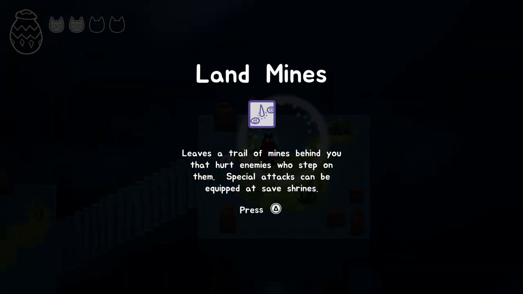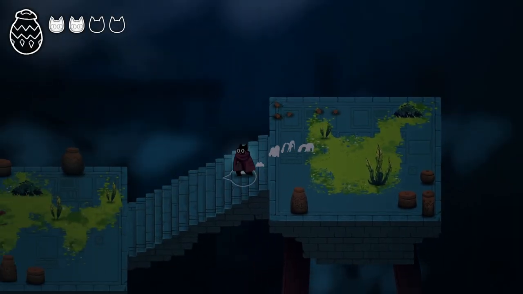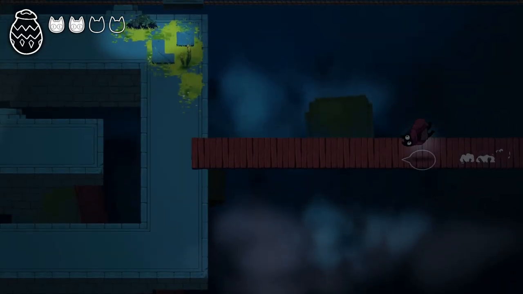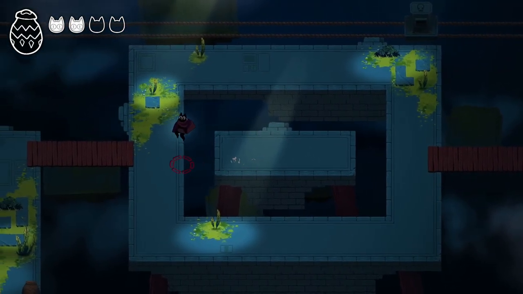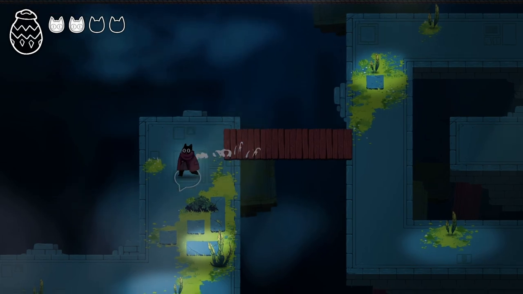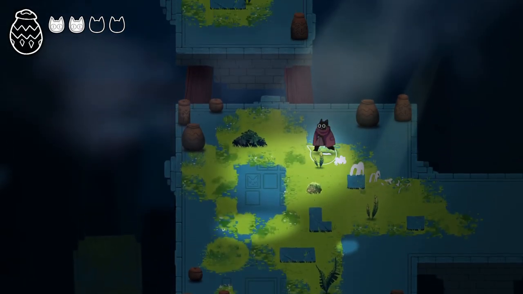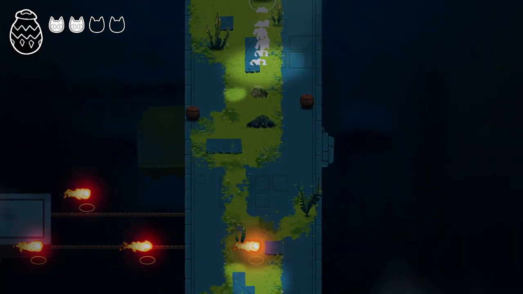And what is this? Leaves a trail of mines behind you that hurts enemies who step on them. Special attacks can be equipped via safe shrines. So that's a special attack. I actually like my special attack, the one with the spirals. I don't think that's something that I could use, unless it is a permanent thing, and as I walk, the spines just come in and everything just blows up. That would be so cool. But we'll see how OP powers can get in this game.